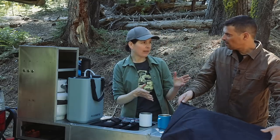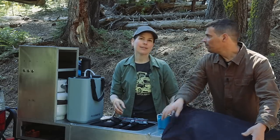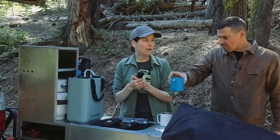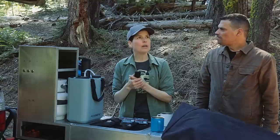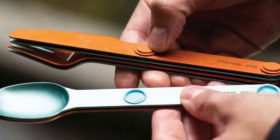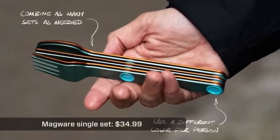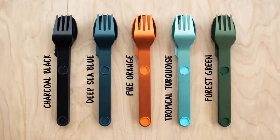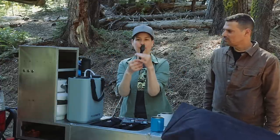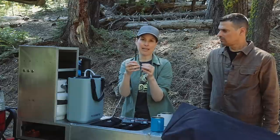The next piece of gear is Magware from Full Windsor. I purchased these when they were on — I think it was Indiegogo, not Kickstarter — basically a crowdfunding round to get off the ground. This is an investment piece if you want to spend money on silverware. However, I place this in my everyday bag because I like to be a positive contributor to using less plastic. It is essentially three pieces of utensils that snap together.